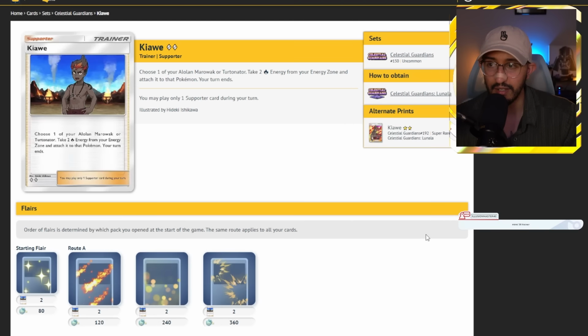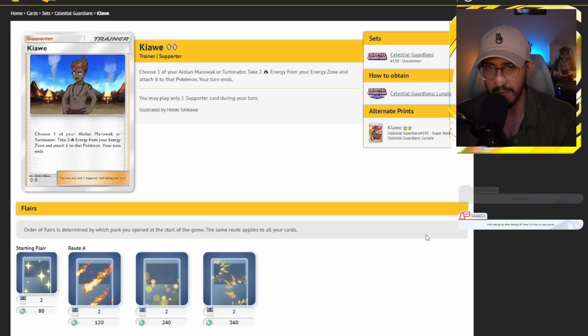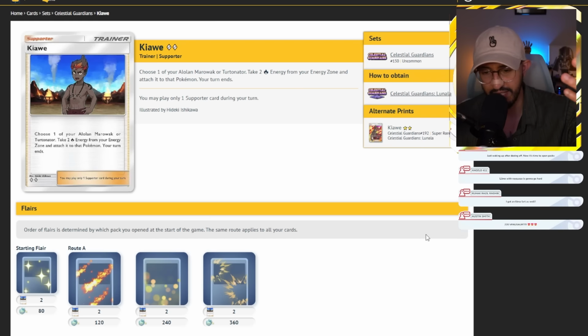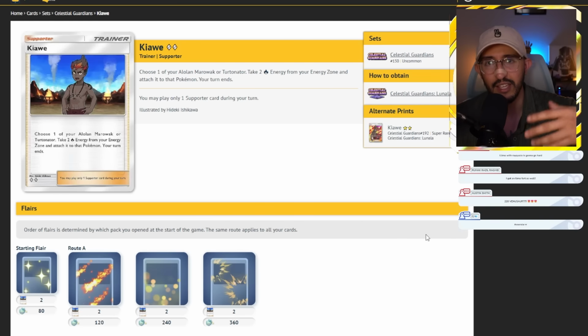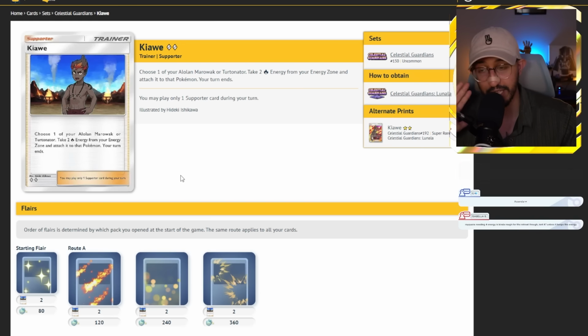I think Kiawe is really good as well, which brings me back to the fact that we didn't talk about it, the Alolan Marowak. It's an amazing card. It does crazy things. Flip 3 coins, if you flip all 3 or 2 you do an additional 70, but if you miss 1 or something your opponent's active Pokemon is still burned. Very good card. I skipped it because it was in the trailer, but this helps you ramp to get that quicker. Take 2 fire energy from your energy zone and attach it to that Pokemon, however your turn ends, so you can attack with it. I think it's pretty good.